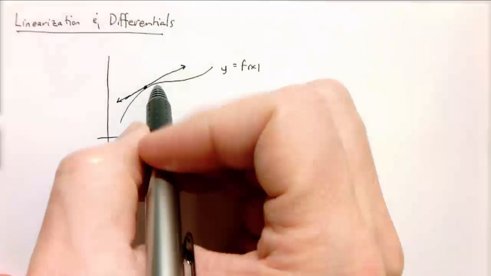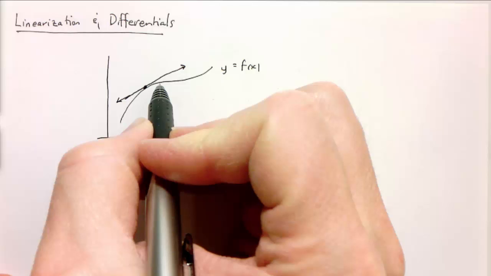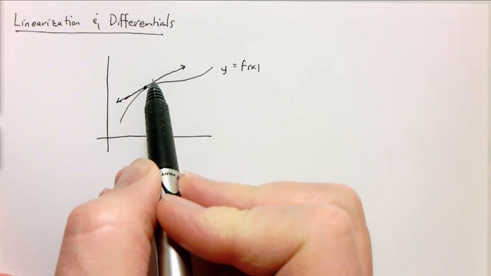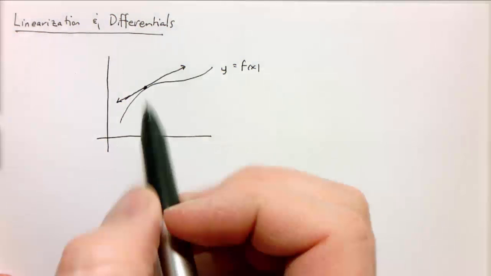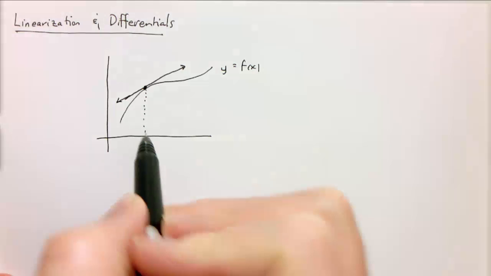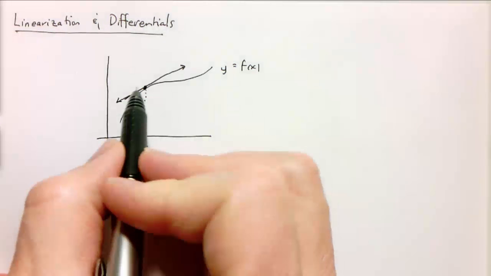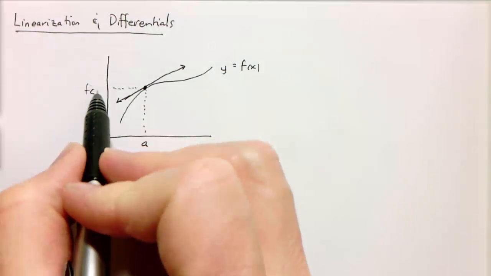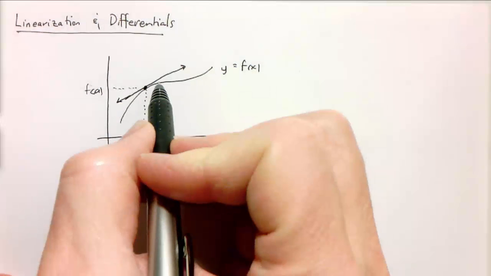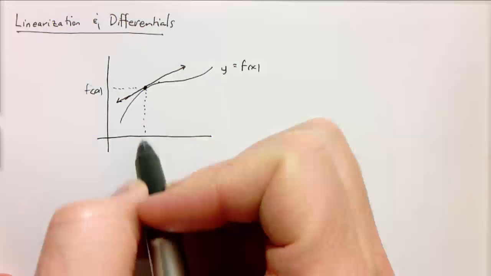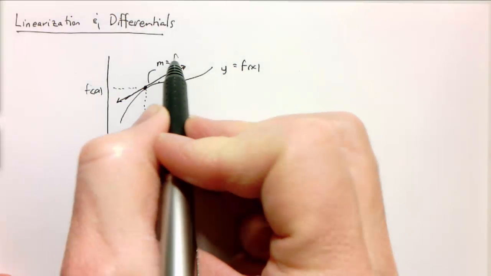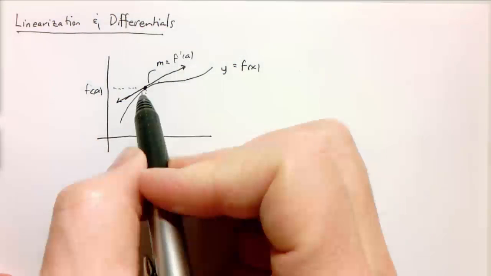And we know that a tangent line means that when we zoom in here, the function and the tangent line are in good agreement. So what linearization and differentials do is they say, well, if I know what's going on at this particular point, I can label it. Let's call it A. And so the y-coordinate would be f of A. And I know what the slope is there, then I have a pretty good idea what's going on over here. All right? Because I know the slope. The slope is given by f prime of A. So that tells me how steep my function is.